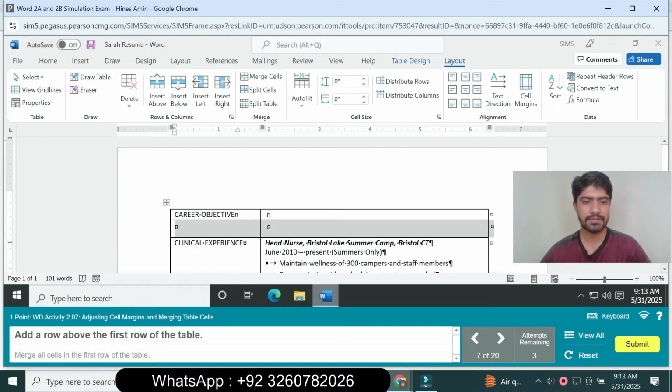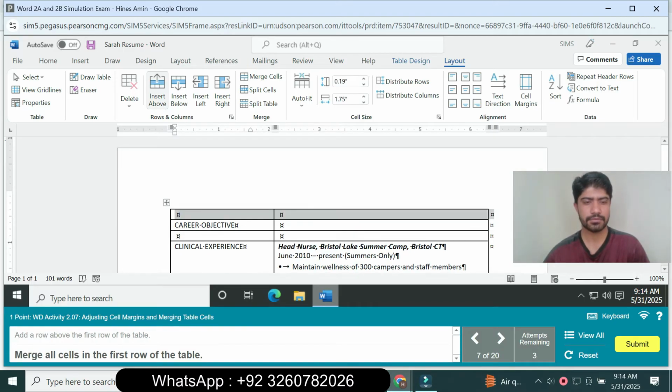So question number 7 is add a row above the first row of the table. So select the first row and add the row above the first row of the table. So insert above.